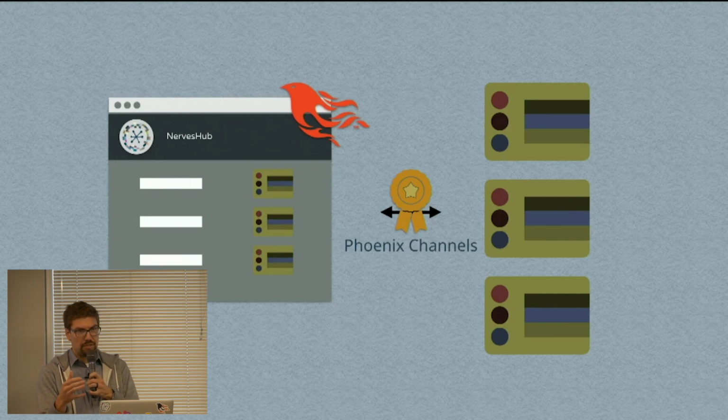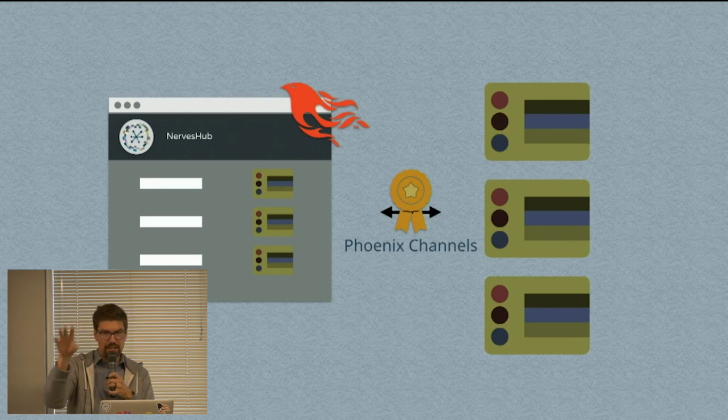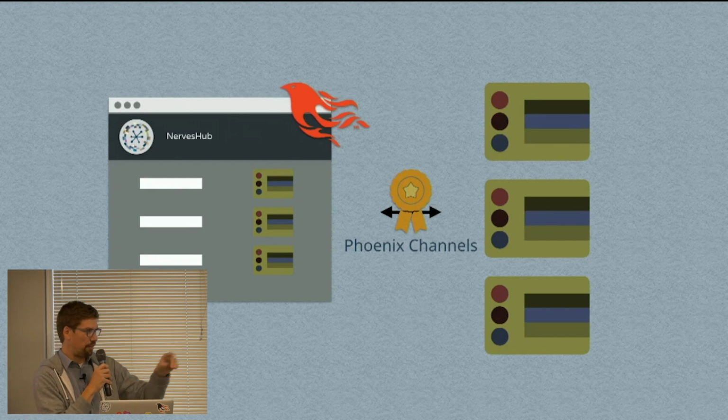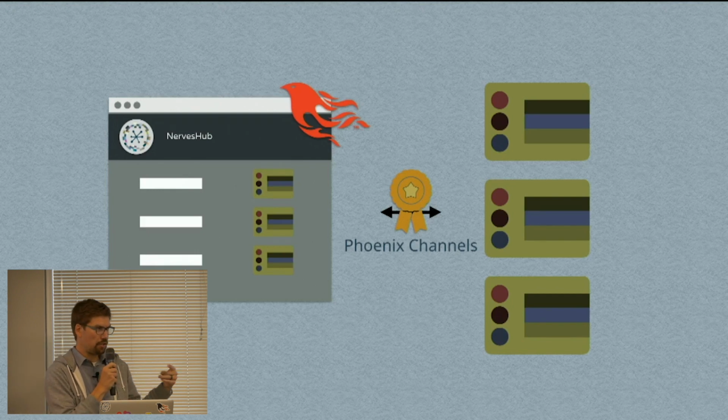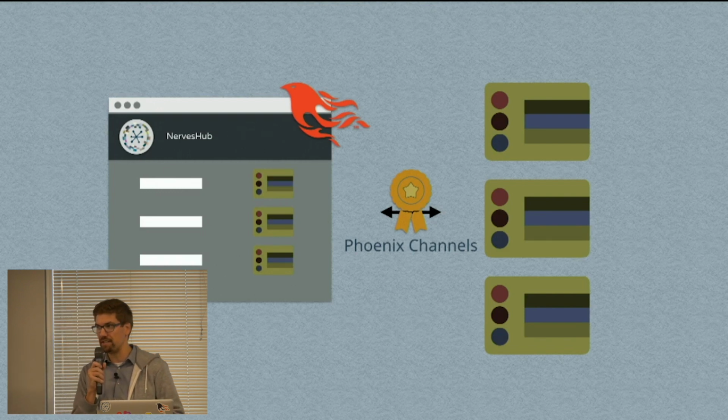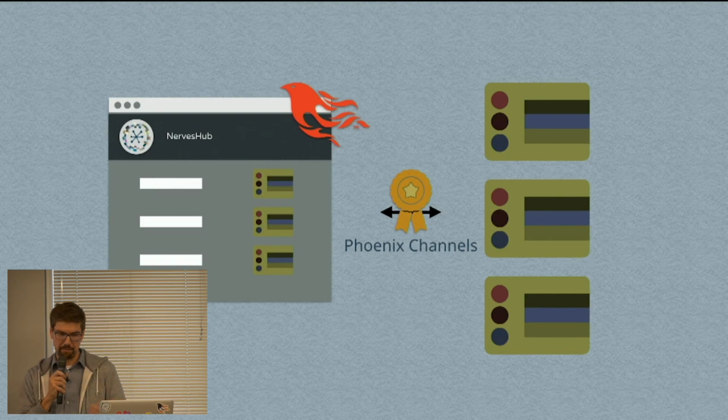This is really cool because you can tag devices and say, okay, this is a handful of QA devices and this is a handful of production ones, and over here are my dev devices, and that way you can target specific firmware to each group. You can also embed this into your continuous integration pipelines so that anytime a new piece of code is built, I want to push firmware to NervesHub and deploy it directly to a bunch of QA or dev devices to make sure that it passes validation.